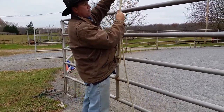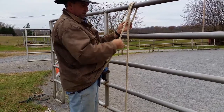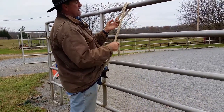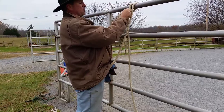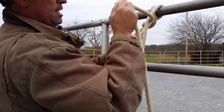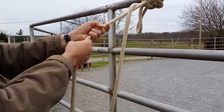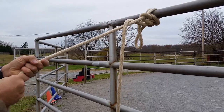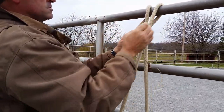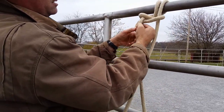Go down over the pole you're tying to. Here is the horse end of the line you're attached to, and here is the standing end of the line. Take the standing end of the line, wrap it around that loop, come under, and tuck it in — that's the whole knot. Tighten it from the horse end. The horse can't pull that knot any tighter, but it comes right off when you walk away. One more time: wrap the loop, under, and tuck.